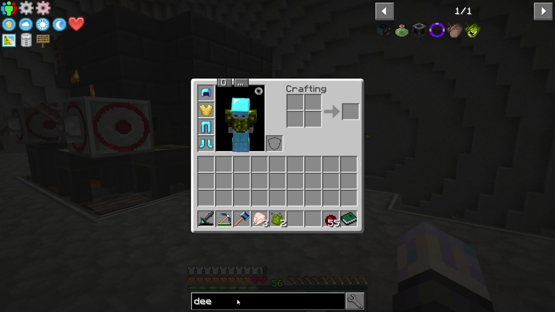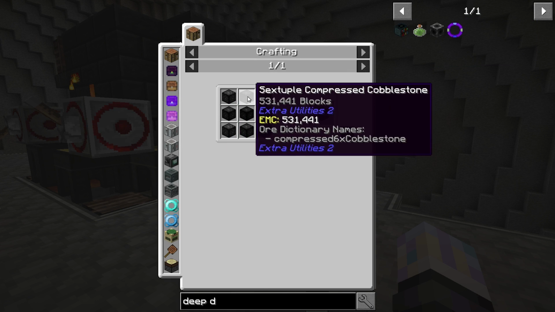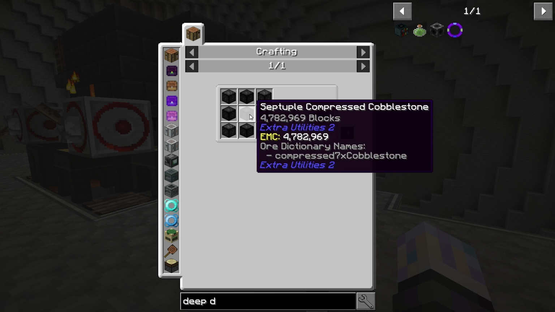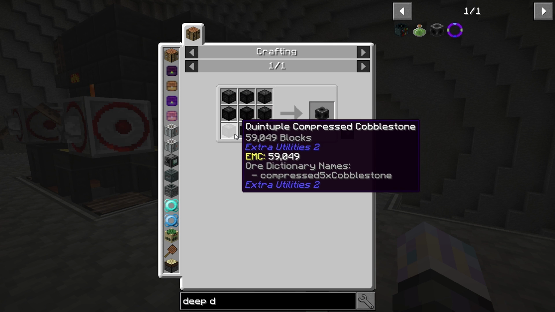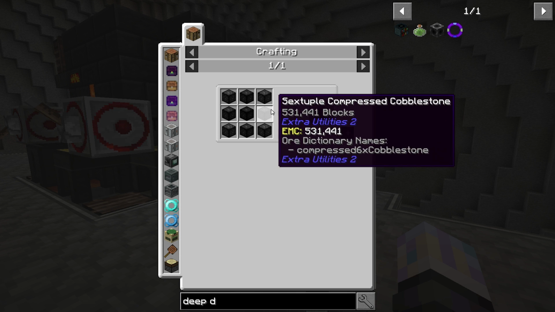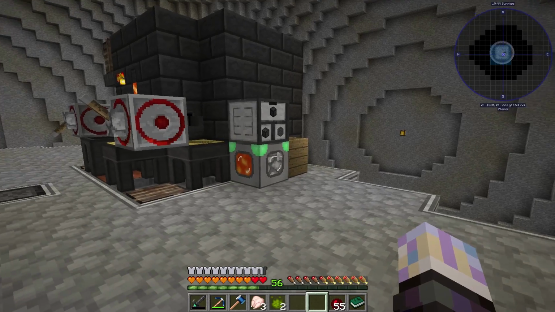Was it the Deep Dark Portal, I think? Yeah, you need 4 septuples, 4 quintuples, and 1 septuple. No, oh, that's a sextuple. 4 sextuples, 1 septuple, and 4 quintuples. And the septuple load is 4.7 million blocks. That's insane. Yeah, so if we're going to go there, we're definitely going to have to save up cobblestone.